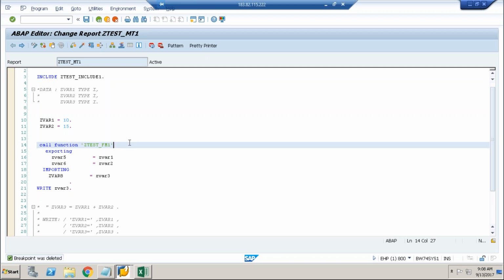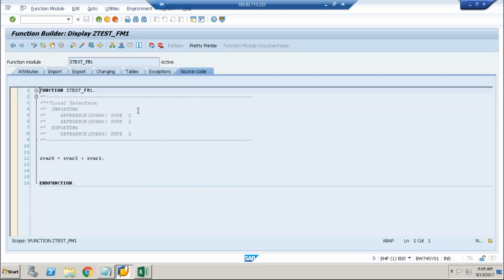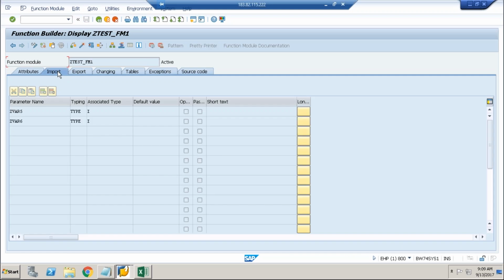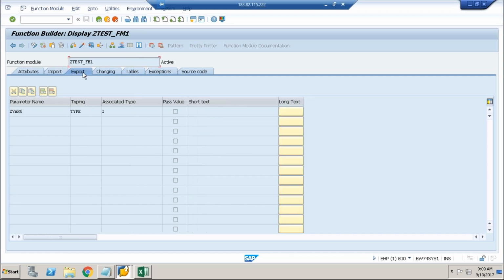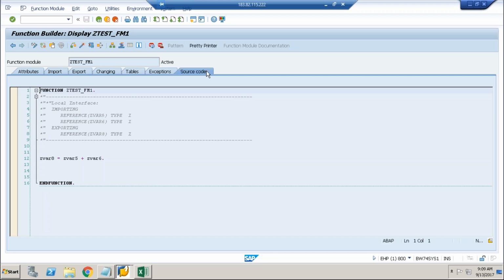So tomorrow we will go deeper, okay? Any doubts, Shiva and Sujit? No, no. So just try to practice, okay? Just try to create a simple function module like this. Just declare some input parameters and export parameters and use them inside the source code. Do some multiplication or division, whatever.